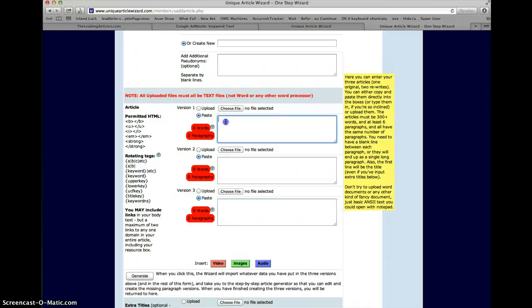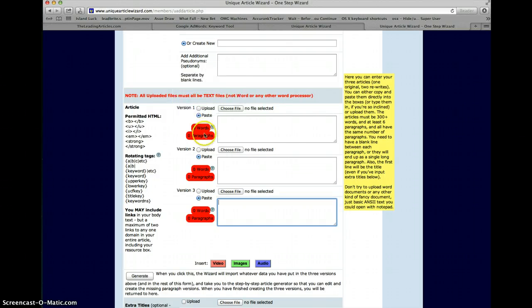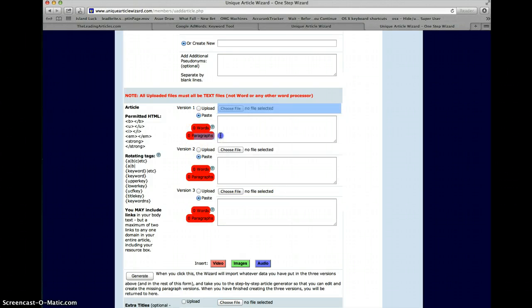But as of right now, all 3 of these will be provided to you. You copy and paste. The only other thing outside of pasting the content into these fields will be here. The word count you really don't want to focus on, but for the paragraphs, you want to make sure the paragraphs are the same in each category.